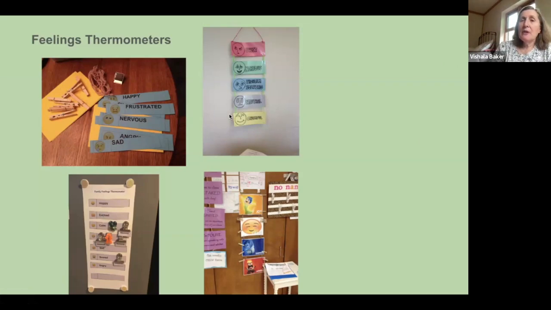The top one is, and you can do this with the kids. It has sort of pictures with words. And the bottom one is just pictures. So teachers kind of took this idea and did it the way they felt was best for their students. And you can see the clothespins on the bottom one. And the kids would come in the morning and put how they were feeling. A really good indicator for the teacher, because a kid might come and look fine, but once they put how they felt, maybe they weren't, and it would give the teacher an indication that they might want to have a little conversation and find out what's going on.